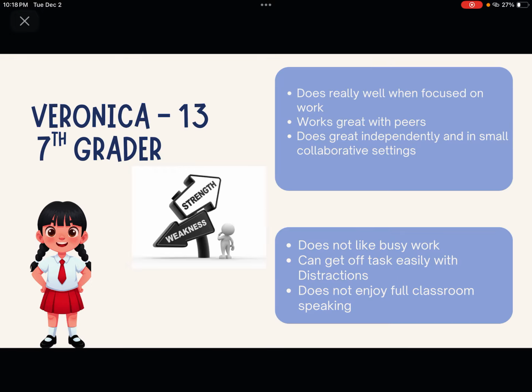She does not like busy work. She feels that work can sometimes just be repetitive, and she can get off task easily when she is distracted. When she's in a distraction-free environment, she does very well, stays on task, stays focused, but it can be a struggle for her to stay on task if there are distractions.